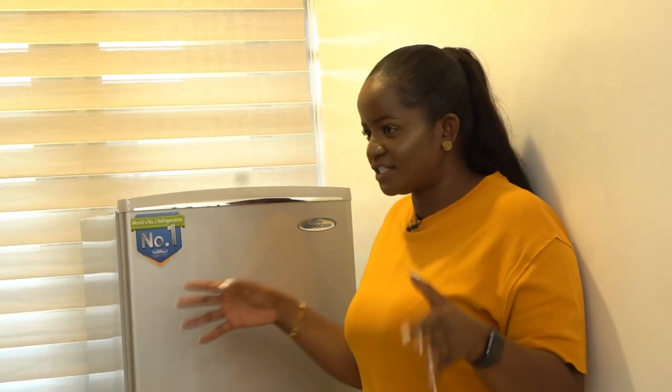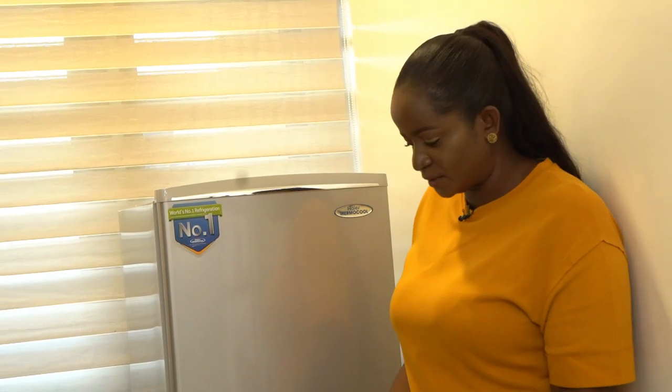Okay, so I'm sure you're wondering why I have my refrigerator and my washer in my living space. Wonder no more. Lagos landlords make you wonder even more. When I got in here, I was like, what's this space supposed to be? This is the door to the kitchen, and this small space, I can't set up a dining here. What do they expect? Do they think one model is coming to live here and sit in one small seat and do what?